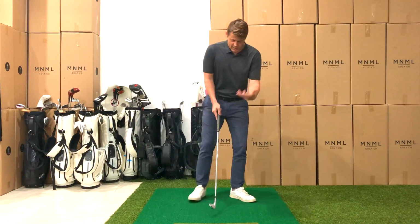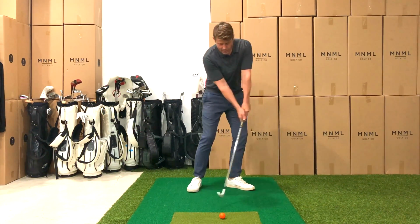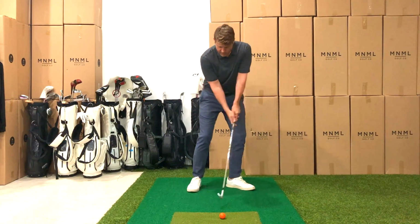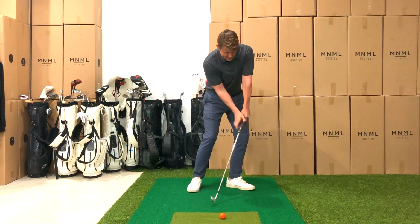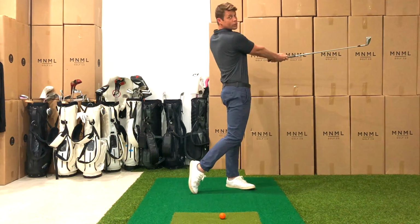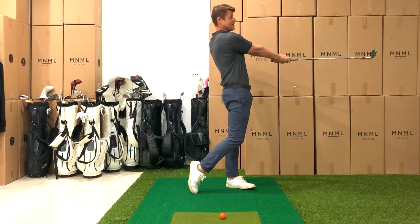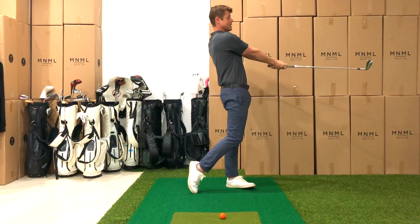So this second session is focused all on what the club and the body are doing after it's at about knee-high. The spine goes from where it was pretty much bent over through impact, and it's going to start to straighten up and stand up. What we're looking for out of this session is a finished position where the club is at about belly button high and we're fully upright. I'm standing completely upright now.